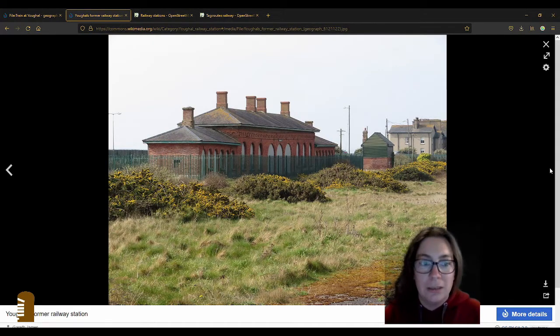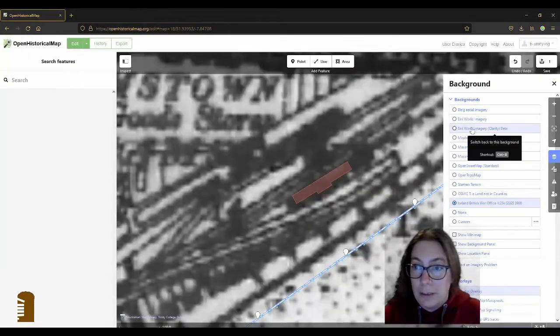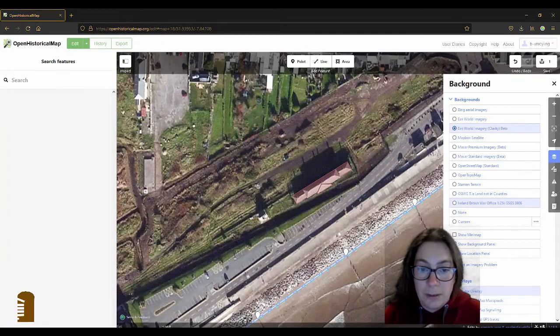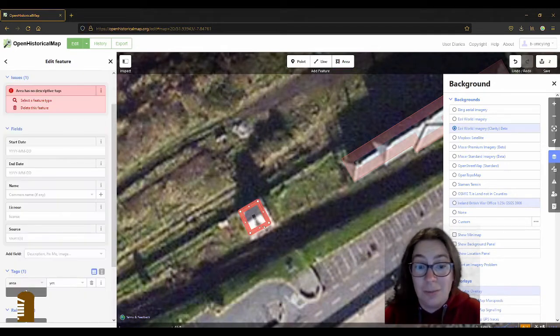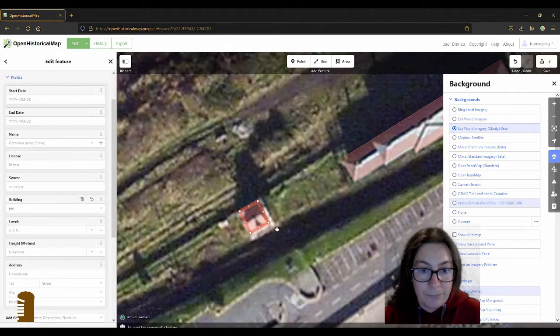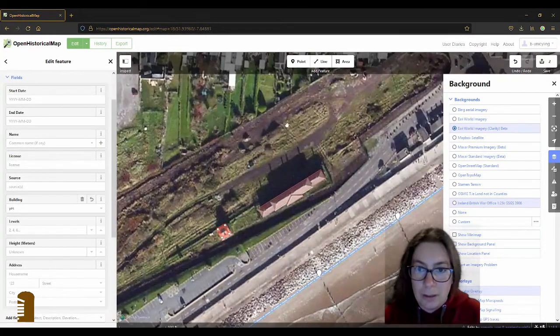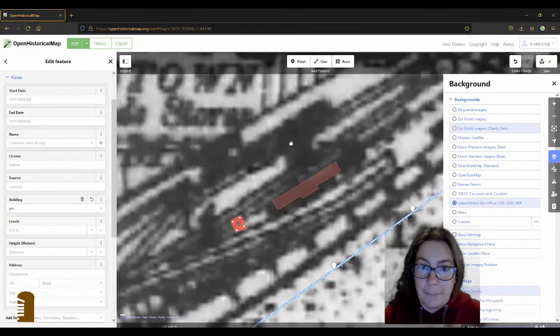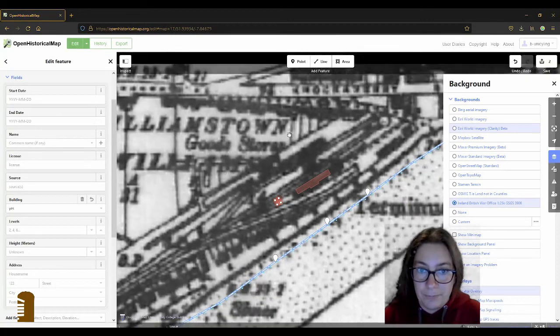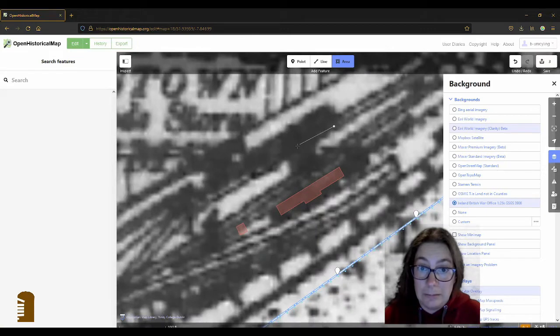It's very difficult to find orientation when you haven't seen the buildings in the flesh. So we'll just go back here. So this is the building that was in the other picture, so we can draw that as well. Oops. I don't know if that's a signal box. I haven't a clue about railways, really. And I'll swap over to the British War Office map and try to figure out where the goods shed is. Goods storage. I'll just maybe roughly like this.